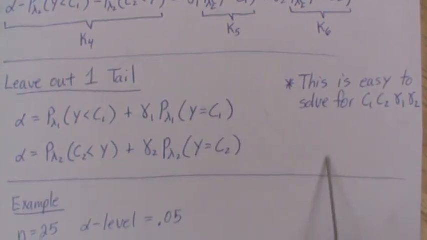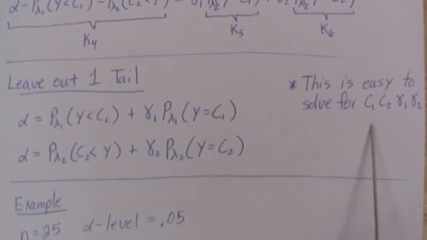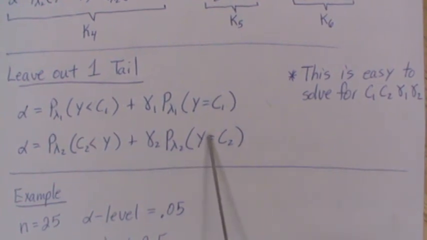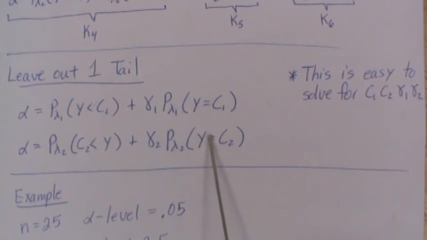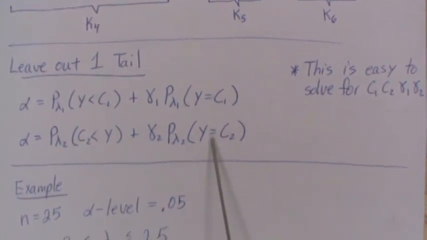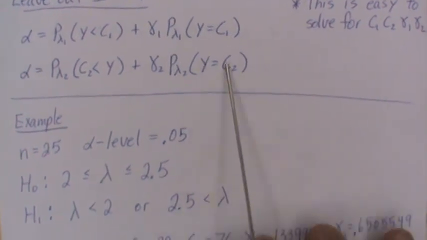And actually, you don't even need a computer. Just a simple four-function calculator and the back of a book that has Poisson tables in it. It's so easy to calculate. And the power curve is so close to the UMPU test that I'm surprised this isn't used more. But I guess with computers, you don't really need this approach.